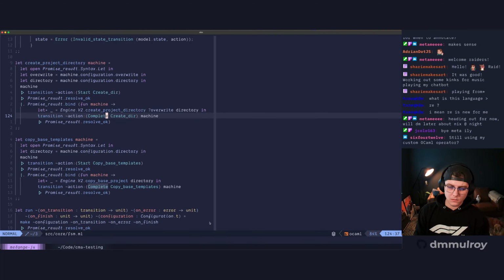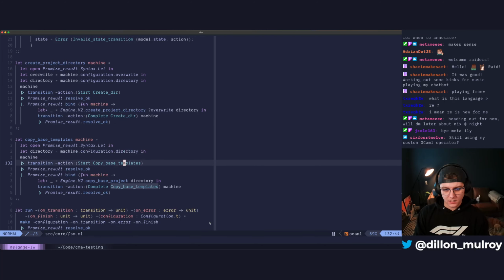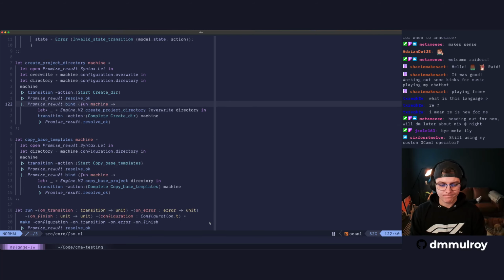So when we say complete create directory, we almost need to no-op. Because what's happening is when we call transition complete create dir, it's transitioning us to the next state, which is going to be copy base templates, and then we're trying to start on that when the state is already copy base templates. I see.